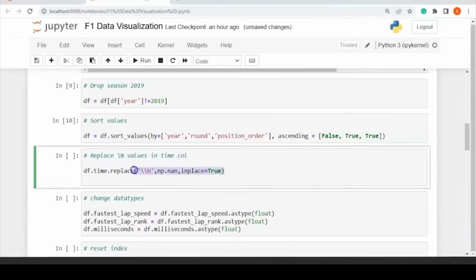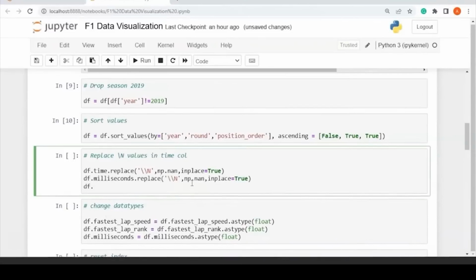Let me just copy this because we are going to use the same parameters. Next, I'm going to replace the milliseconds value. The milliseconds.replace, I'll paste it here. Then I'll say df.fastest_lap_rank.replace, paste it.